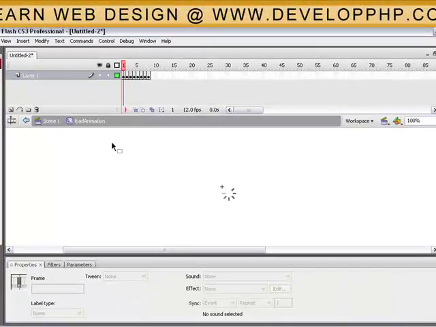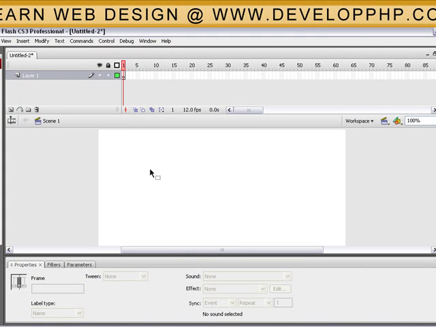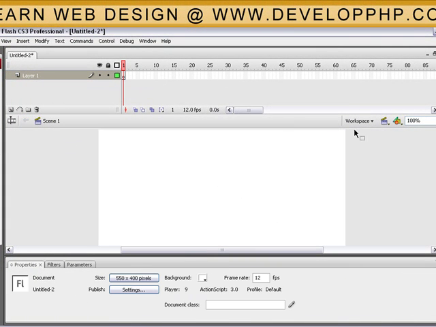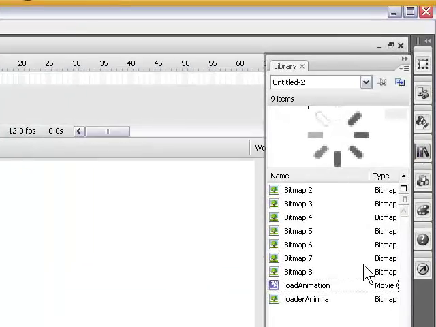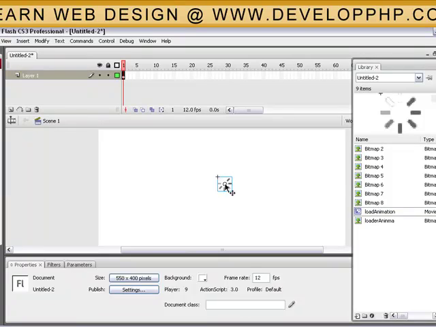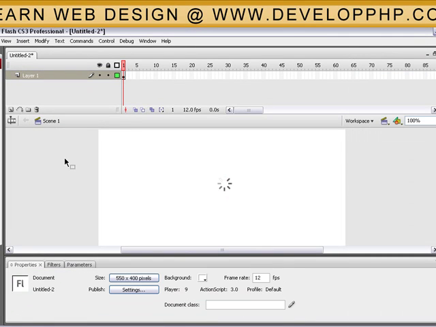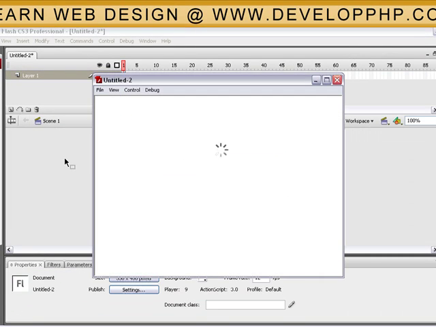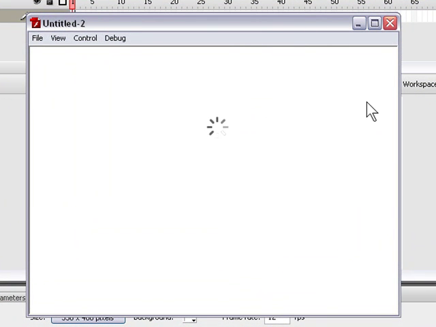And there it is. So now we go back to scene one, you'll see there's nothing on stage. So you go in your library and you grab the new movie clip that you just created, and there it is. And now when you render out, voila! You have a nice beautiful load animation ready to go. It's light on graphics, and it can be on any background color you want. So, that'd be that.